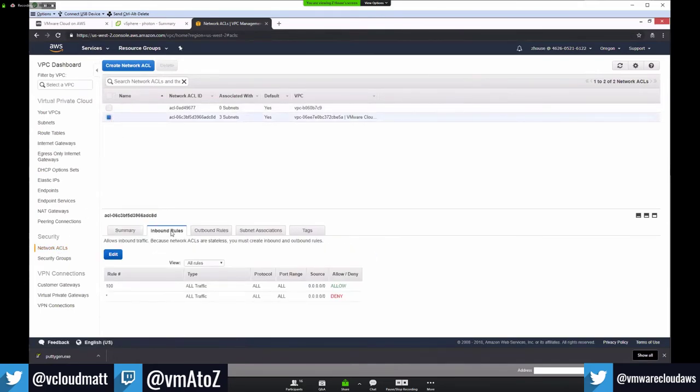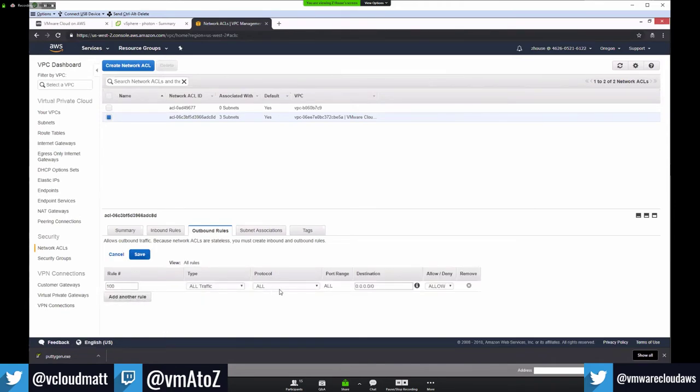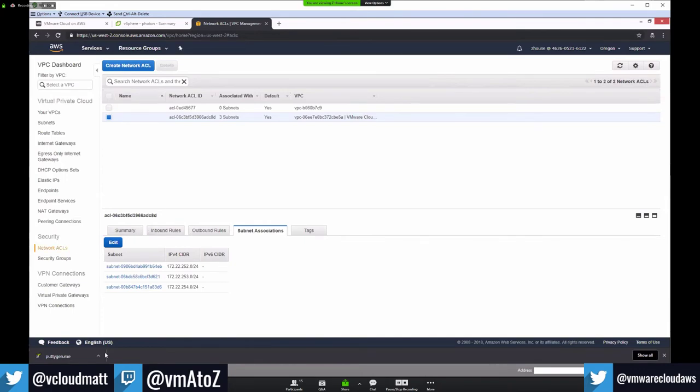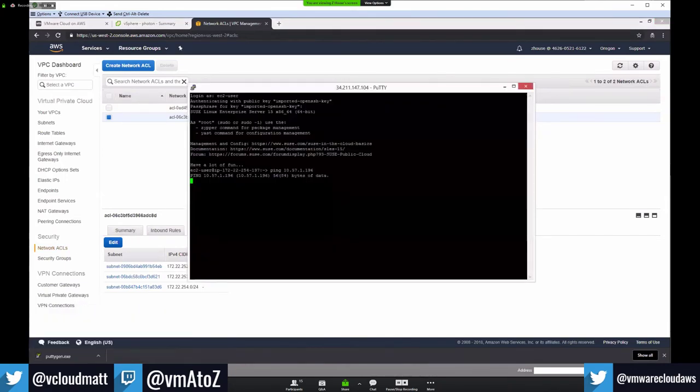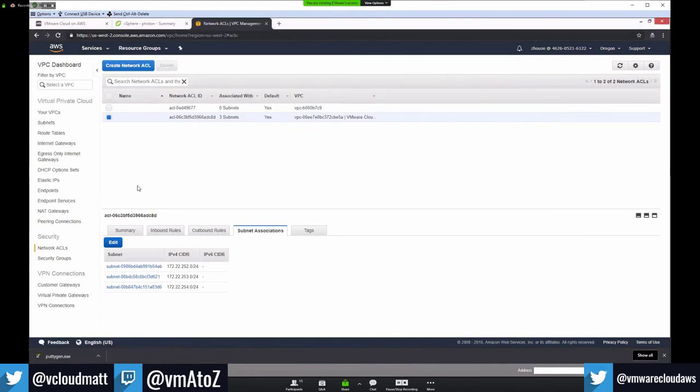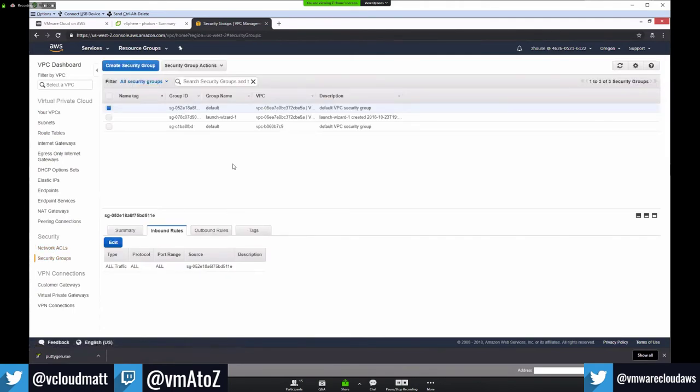So we're getting quite the tour of the AWS interface here. We are. You get to watch me bumble around the AWS portal. Apologies. Traffic allow. So yeah, and Z has mentioned this a couple times, but it's very important to recognize that when you're dealing with the connectivity between the EC2 and our SDDC, there are two different security contexts that you need to work through. So this is Z working on the AWS side here.